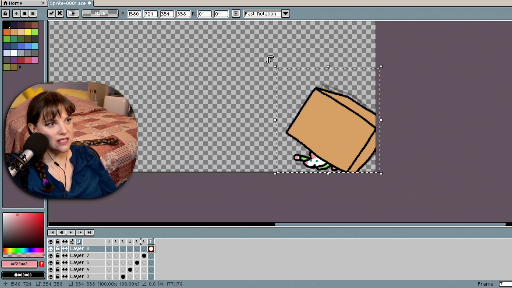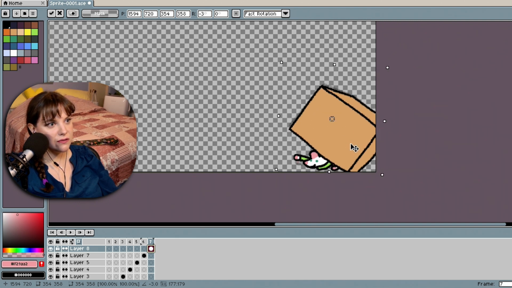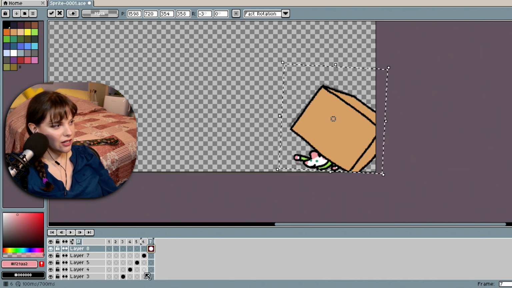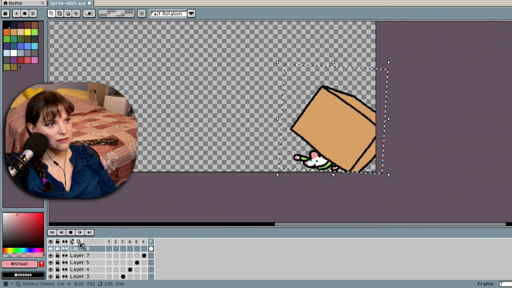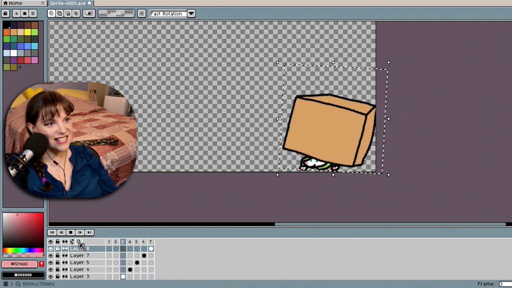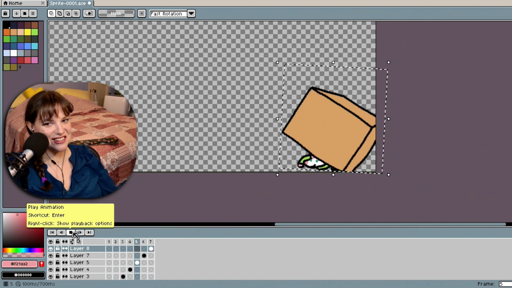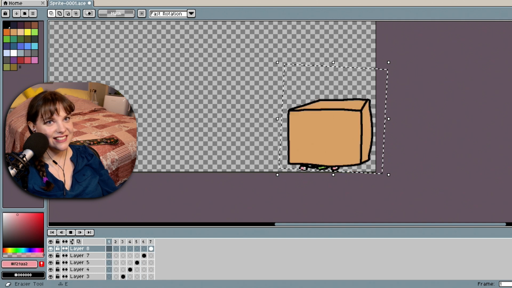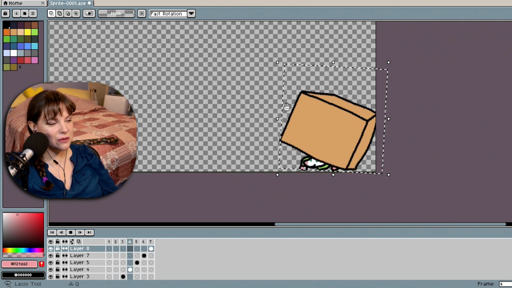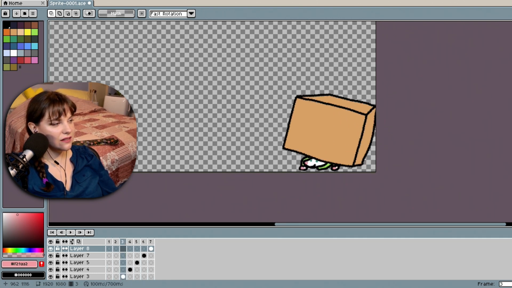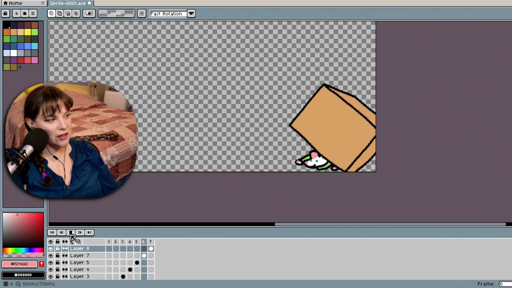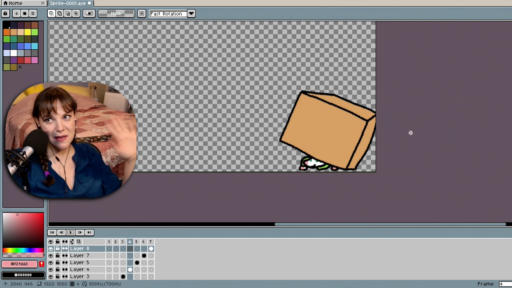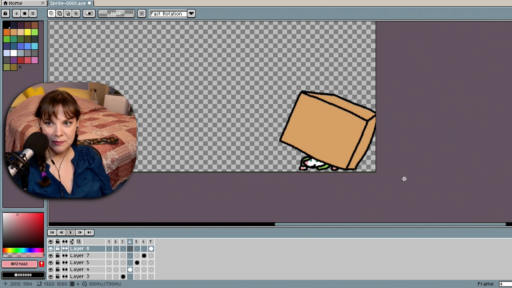Wonder how weird this is gonna be. Is that high enough? You can barely see the mouse. There you go. Now you can really see that mouse. Okay. Turn the onions off. It's got a bit of charm to it, doesn't it? It's got some charm to it. I think it has a distinct little charm to it. Look at that mouse wave his little hand up. Okay, he's gonna be actually waving. He's gonna go beep, beep, beep, beep, beep, and then put his hand back down, and then it'll loop.